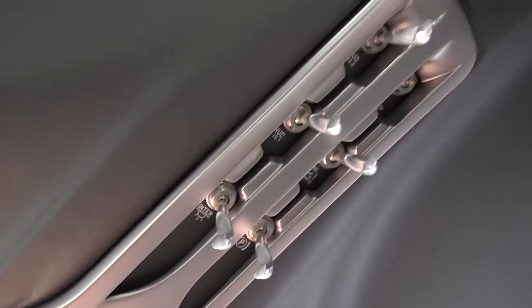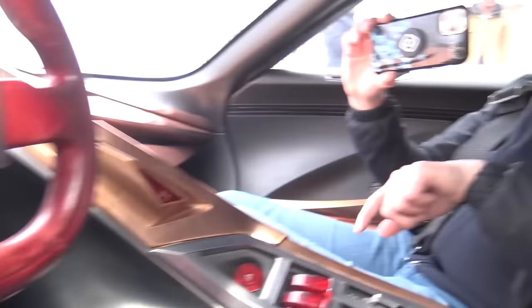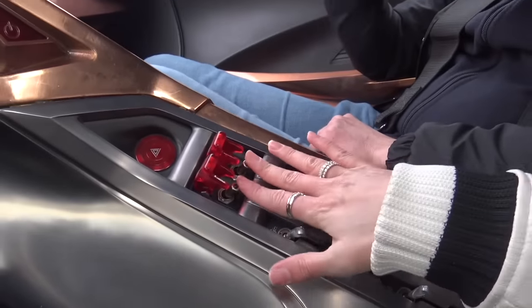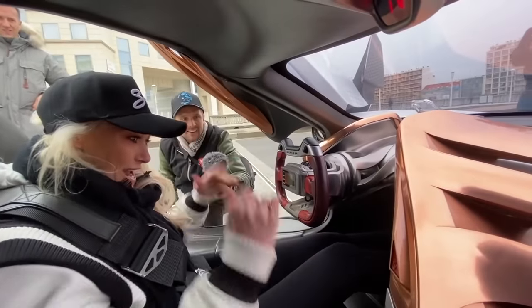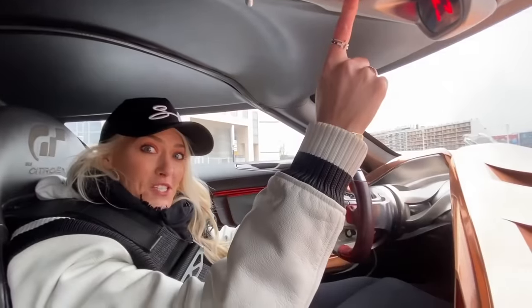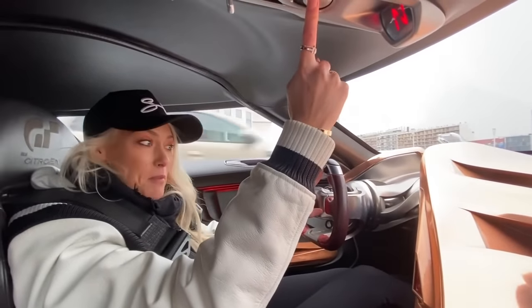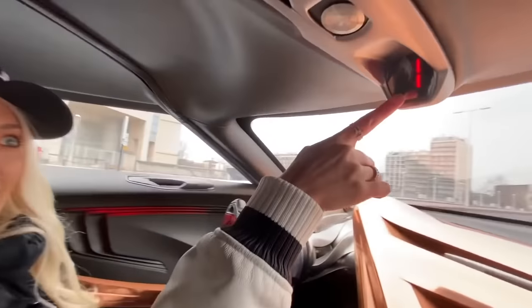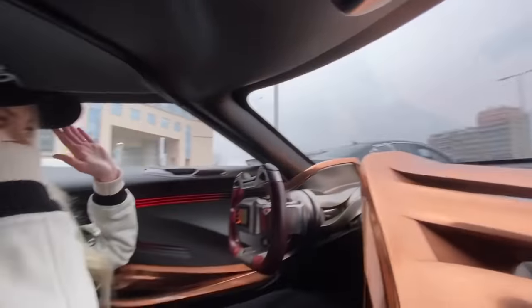This up here is what you press to put it in first gear — it's a safety feature. We've got our racing seat belts because this car was made to race. Clutch, brake, and these ones up. Are you ready? We're going to turn it, put it in first gear — press the safety button and into first gear. First gear shows up here. And off we go.